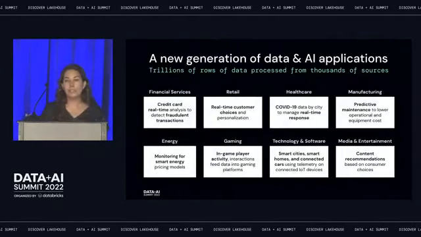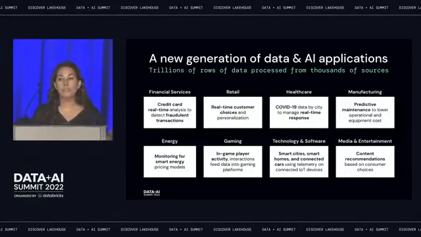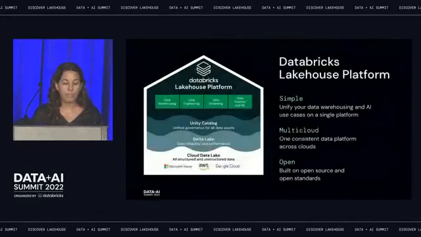So just to get started, the world is changing, and there's never been a better time to be a data team. There's all these different applications that every industry is building. It really doesn't matter which industry. Everyone is trying to build solutions with lots of data to help predict the future. And really Databricks' mission is to help every data team build the best solutions on the most wonderful architecture.